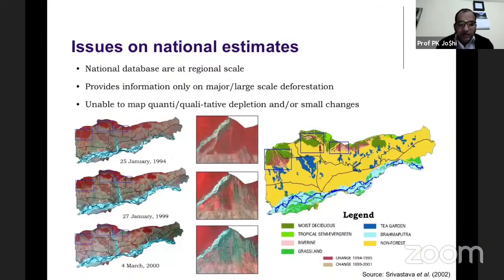It has a story. We had researchers working way back in the late 90s. A group of co-researchers went for field work to Arunachal Pradesh. When they went in 1999, they got to see some kind of forest. And the next year, when they revisited that area, they saw, oh my God, the entire forest has been cleared. And they got confused. Last year we came here, it was having some tree cover, but now not. Thankfully, they had GPS, they were having coordinates and field photographs. When they came back to the institute, they looked at their earlier documents, and they understood that it was all forest in 1999, and in 2000, it is all cleared.